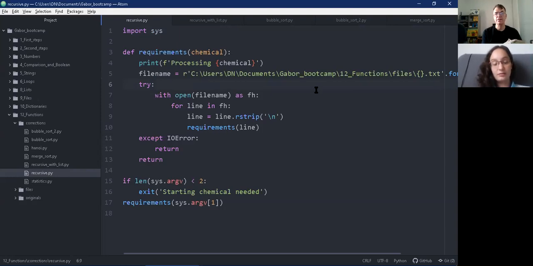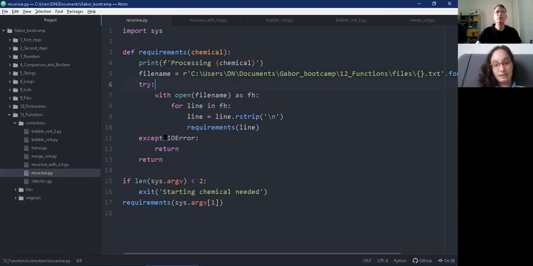So then I try opening the file, and if I manage, then I read each line of the file, without the new lines at the end, and then run the same function. This is the recursive bit. I run the same function on that particular line.